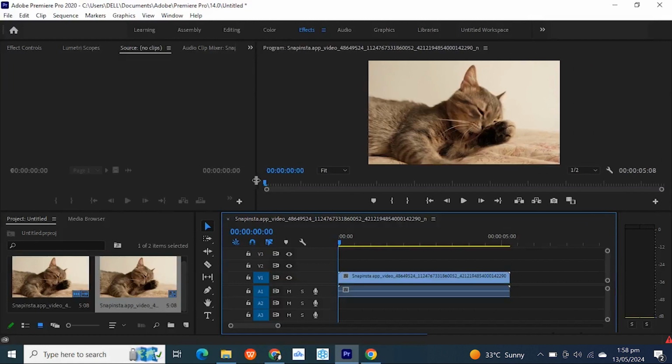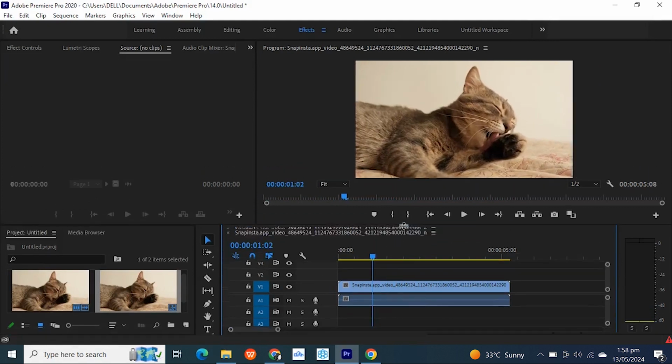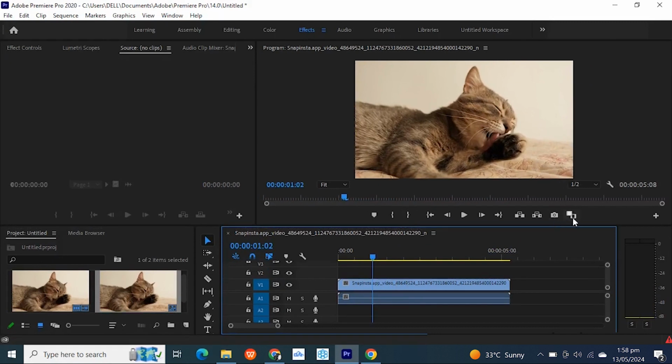Let's begin by adding a video clip to my timeline, and I'd like to take a screenshot from it. To do this, first drag the playhead to the frame you want to take a screenshot of. Next, if you look under the preview, you should see a little camera. It should be the second to last button.